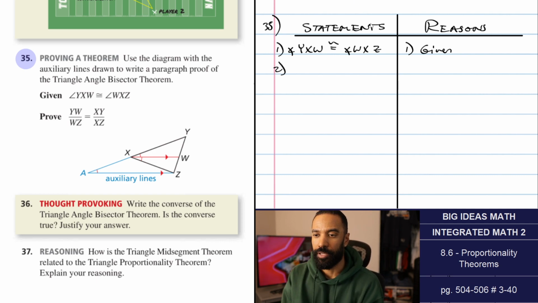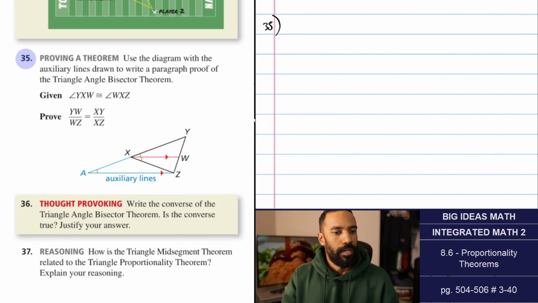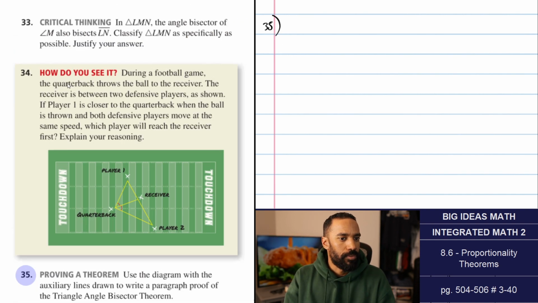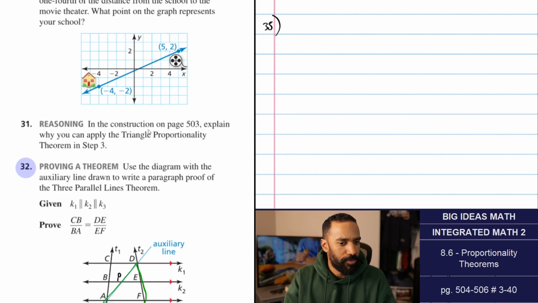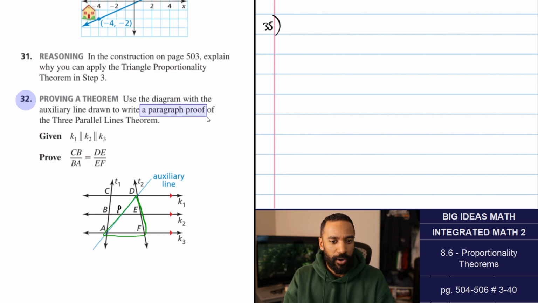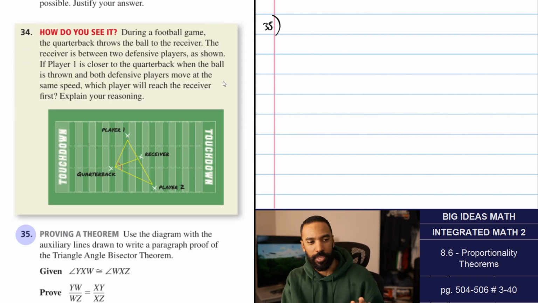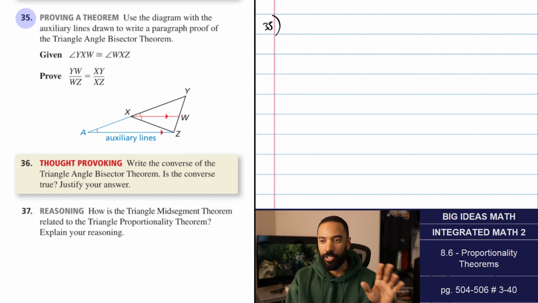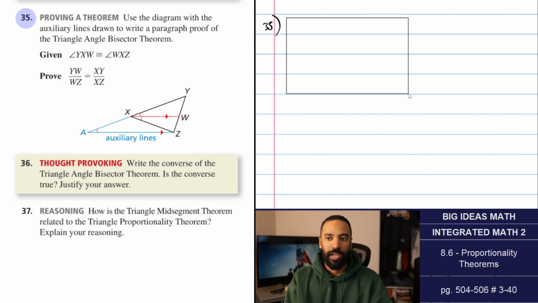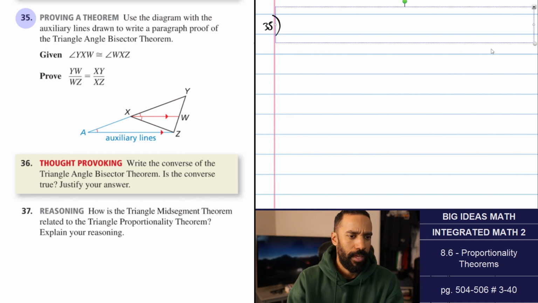Paragraph proof. Oh boy. I didn't even see that. I'm sorry. Did I have to do paragraph? Uh-oh. Let me go back. Oh. Did I have to do paragraph proofs for... No. Guys, will you forgive me for not doing a paragraph proof of this one? Is that okay? I'm catching myself with this one. I'll do a paragraph proof for this. Apologize I didn't do a paragraph proof for the other. The only problem with paragraph proofs is doing the symbols and writing some things above them and stuff. Okay.